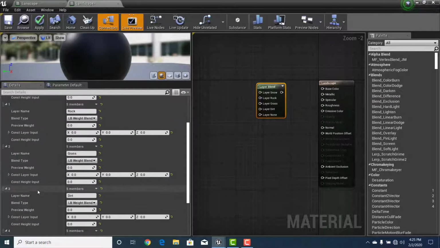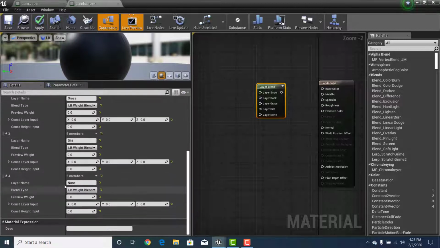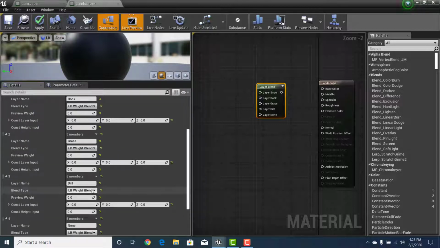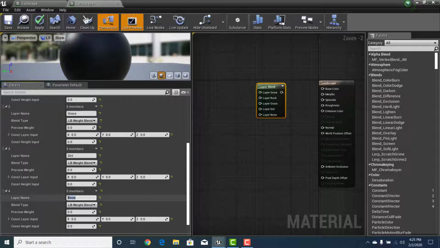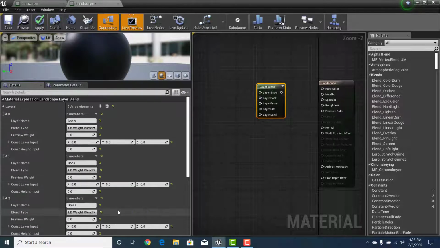Okay, so that gives us 4 now. So, oh, actually 5 if we include 0, right? So we got 5 different layers. So that's going to be snow, rock, grass, dirt, and the last one is, oh, did I not put sand? Okay, sand. All right. So starting from the top of the mountain, snow, rock, then grass, then dirt. I swear I feel like I keep changing this. Sand. Let's click somewhere else. Okay, maybe I just wasn't clicking enter or something. Sand. Okay. All right.